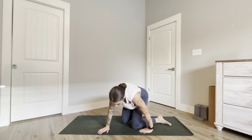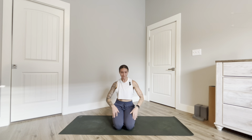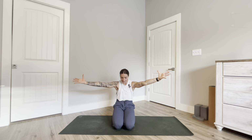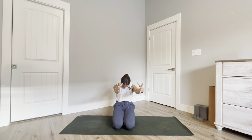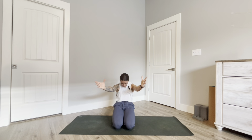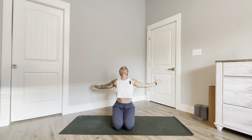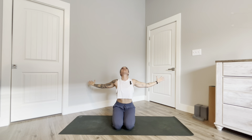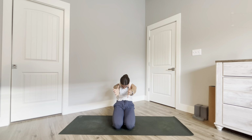I'm going to turn around to face you, but you can stay as you are. We're going to find some cat and cows with an arm movement variation. So inhale, draw your arms into a T, expand your chest, look up. Exhale, draw your hands together, round your spine, draw chin into chest. Inhale, open your arms out, expand your chest. Exhale, curl it in. Follow your own breath here, finding some fluid movement, trusting your body, trusting your guidance.